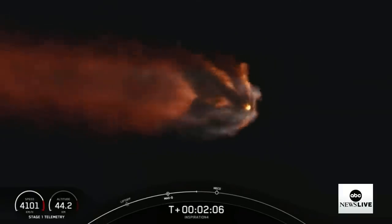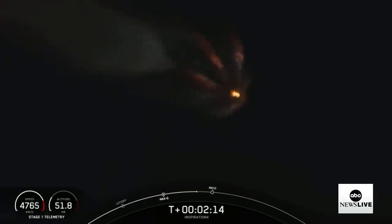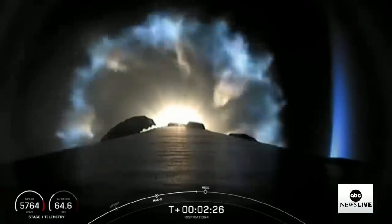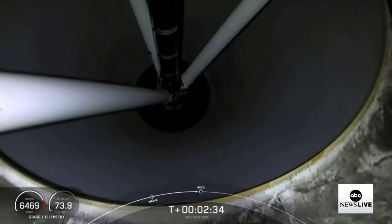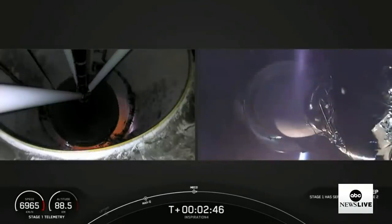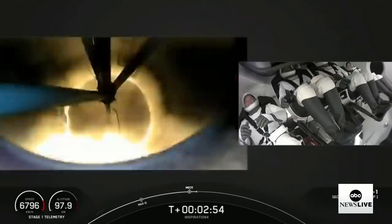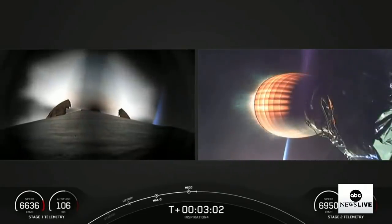I think we just had staging — this is part of the show we're going to get tonight. I saw it at the launch back in April when my friends Shane Kimbrough, Megan McArthur, Aki Hoshide from Japan, and Thomas Pesquet from France went up. It was a night launch and we got to see this spectacular sight — stage separation, looking at the second stage engine nozzle, and ignition of the second stage. There it goes — we see that engine ignite, which is a really good sign. The first stage is done and it's going to come back to Earth, hopefully landing on a platform, which is an amazing accomplishment.